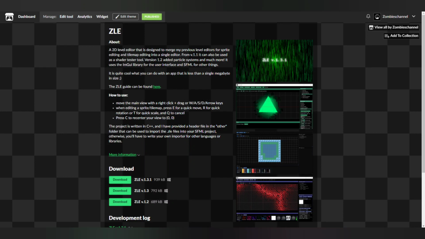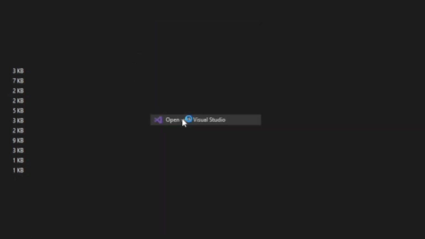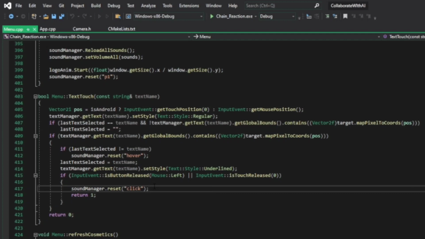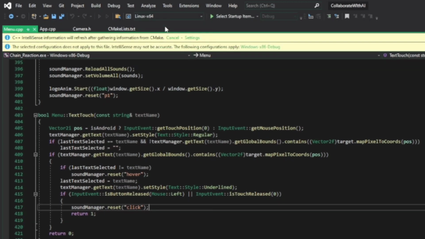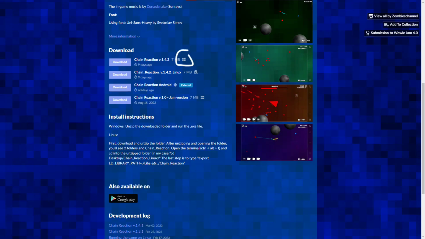One new thing that I've also been playing around with is CMake. And while I'm still very new to that, I made a Windows Linux Android project template thingy, which once downloaded can be right-clicked and opened with Visual Studio and immediately compiled for Windows or Linux. Or you could open it with Android Studio and compile for Android or optionally WearOS, which, as I said, works just like Android. That's on my GitHub page. I've tested it with Chain Reaction, and that's why you see Windows, Linux, and Android download options there. That's pretty much everything OpenGL related that I've been working on.